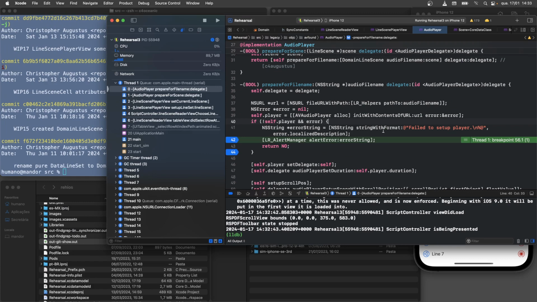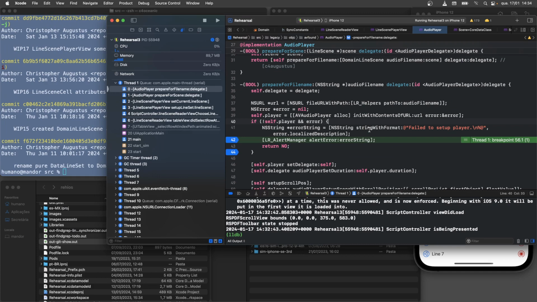So why is it not loading? Well, I'm going to guess it's because the file's not there. So I disabled all of the synchronization code that would pull down the pieces such as the audio files and so forth.